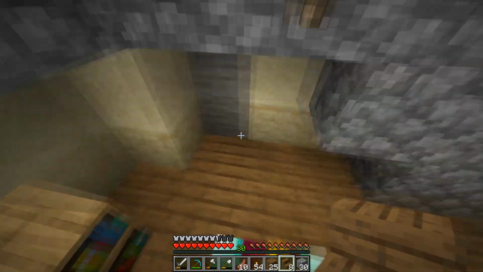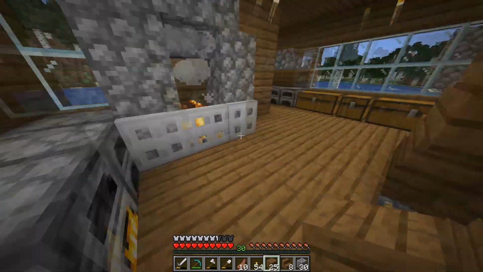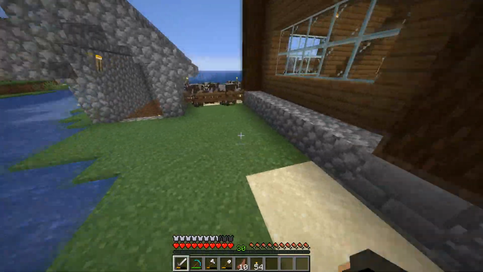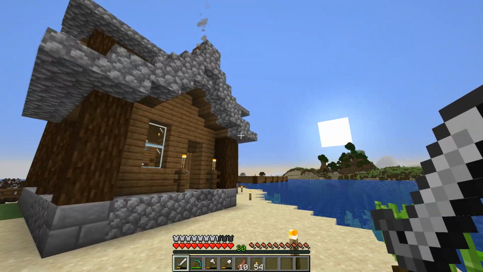I think that's how many you need. So you need 6, 7, 8, 9, 10, 11, 12, 13. I think it's 14. I don't know. Either way, that's quite a bit. So I'm gonna need a lot of bookshelves. To get that many bookshelves, I'm going to need quite a bit of leather and paper. Luckily I have like this little sugar cane plantation thing happening. Got my cow farm.